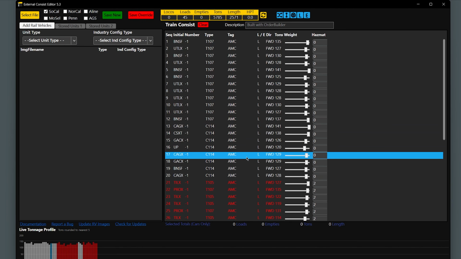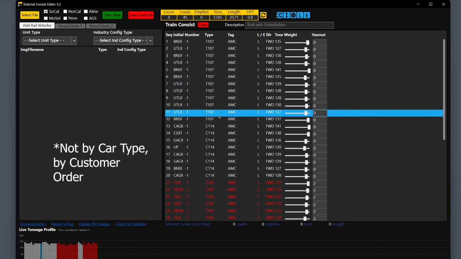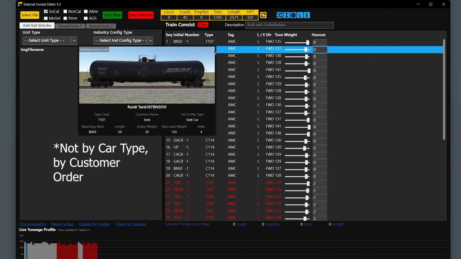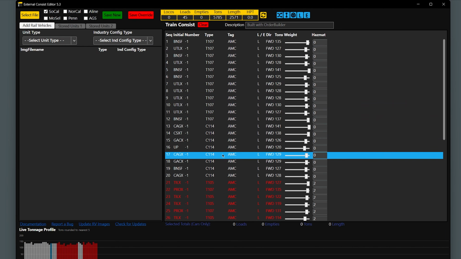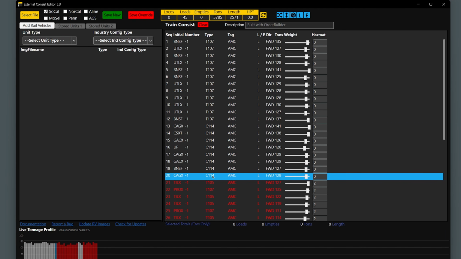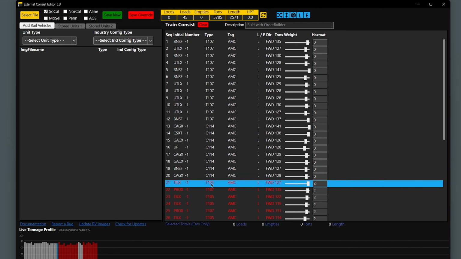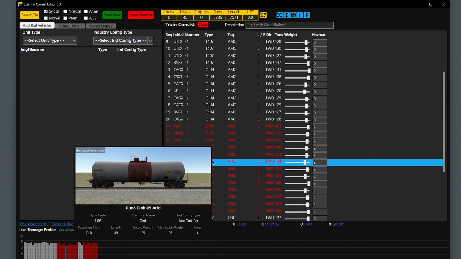Then it also, which is really nice, sorts them by the car type automatically, which I really like. So you see all these T107 tanks are all up here at the top. Then you've got the C114 covered hoppers for AMC. And then you've got the 105 tanks, the acid tanks right here.